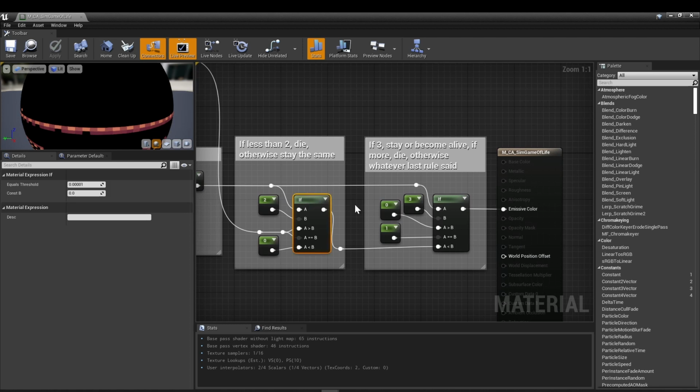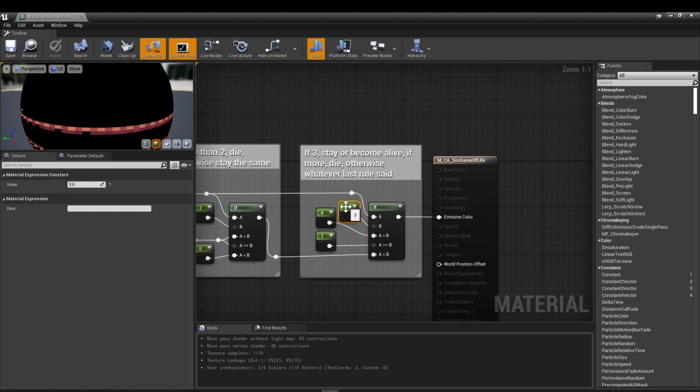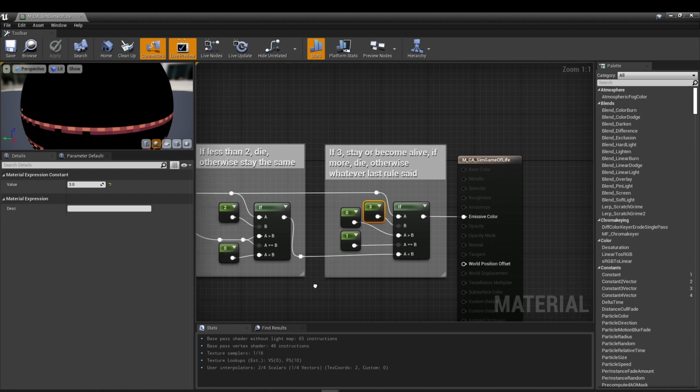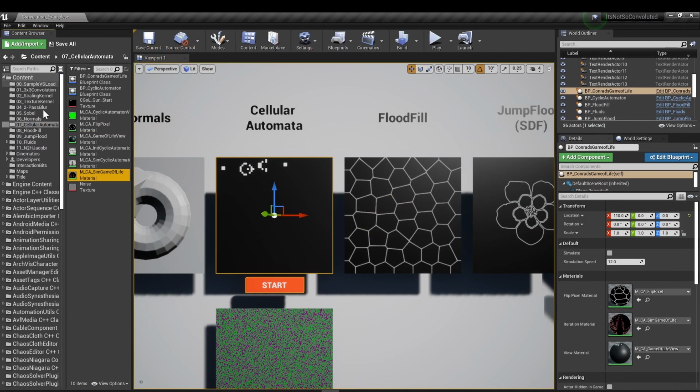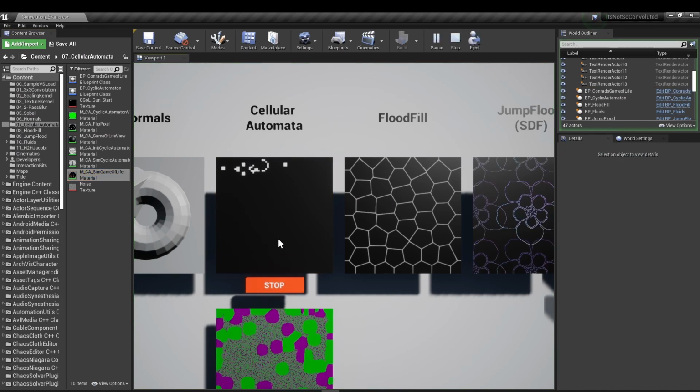And here we have two if statements, and basically what they sum up is that if a cell has 2 alive neighbors, it will survive if it's already alive, and if it has 3 alive neighbors, it will come to life or stay alive, and in all other cases it will die. That's the rule set, and that rule set is all it takes to get the functionality that we saw in here.